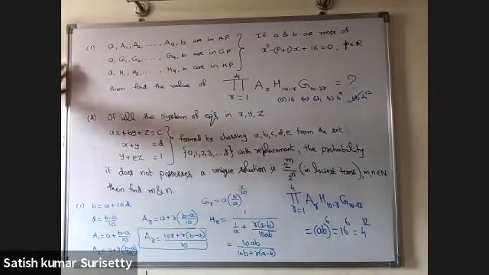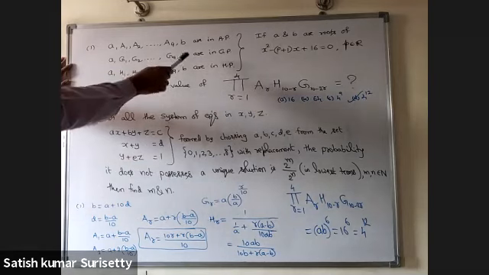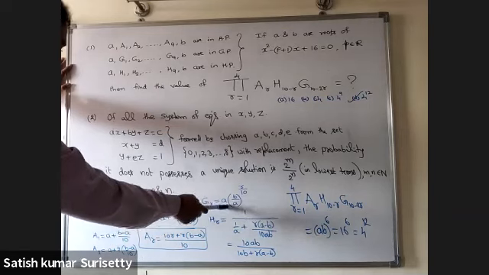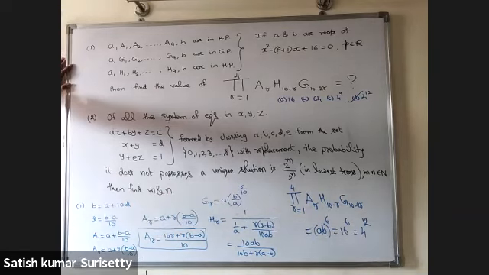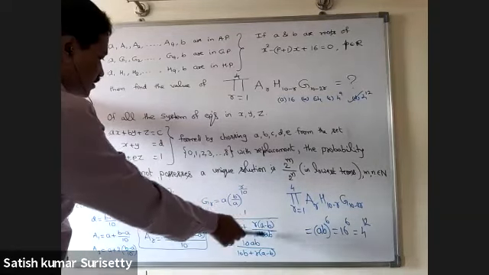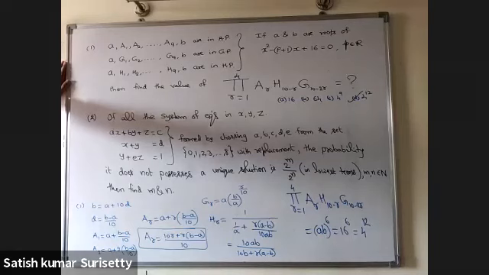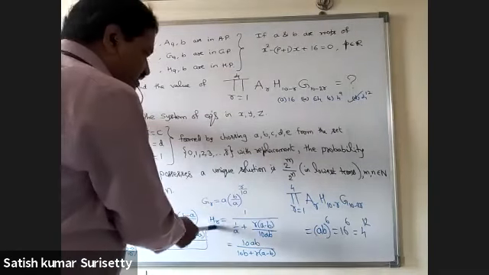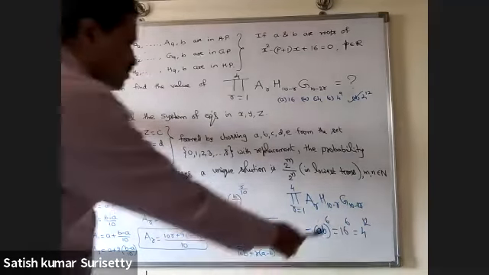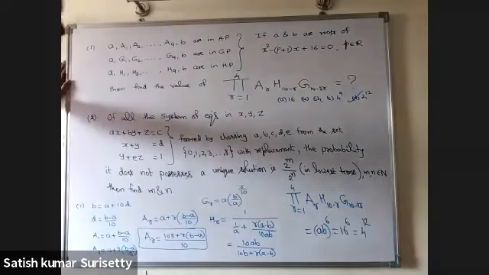In the same manner, A, G1, G2 and so on G9 comma B are in geometric progression. Then G_R can be written as A into (B by A) to the power of R by 10. And for the harmonic progression, H_R equal to 1 upon (1 by A plus R into (A minus B) upon 10AB). Now, using H_R, we can calculate H_(10 minus R), and using G_R, we can calculate G_(10 minus 2R), and the product R equal to 1 to 4.